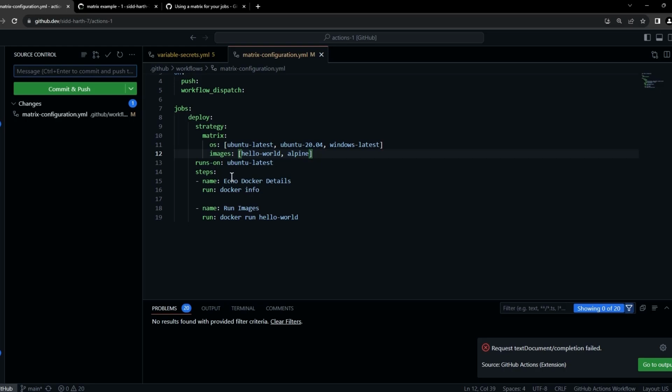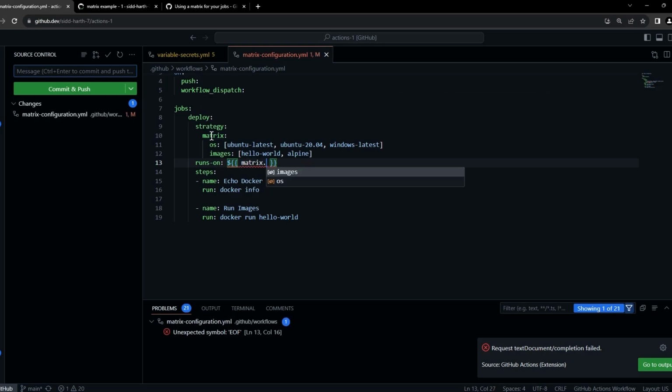So how do I refer to these values in the job? In runs-on, you should not hard code the value. Now you need to reference these OS values. The syntax here is $, double curly braces, and you mention matrix.os, right?